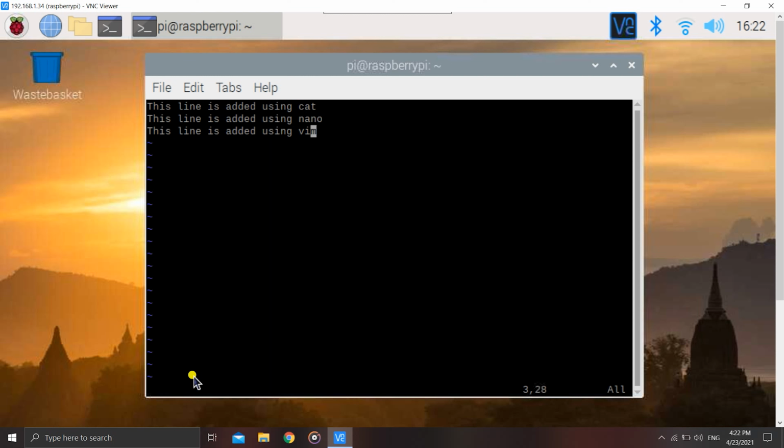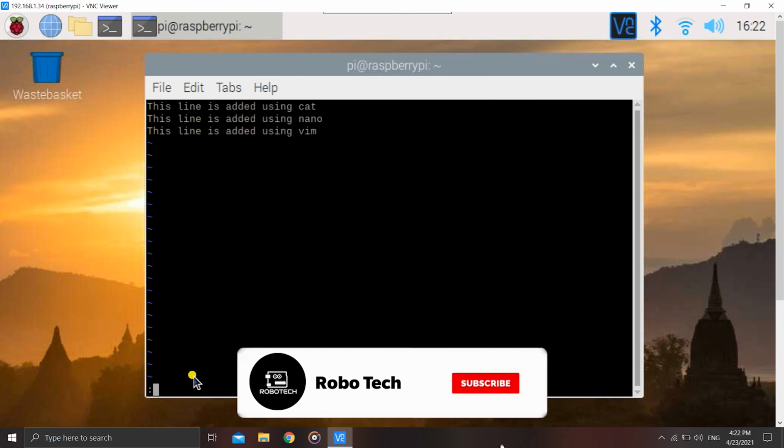So the insert mode will be exited, and now you will just be able to read the file. As you all can see, I can just read the file, I am not able to do anything more. Now we will check the command line phase, where you will have to use the colon key. So I'll just type colon.